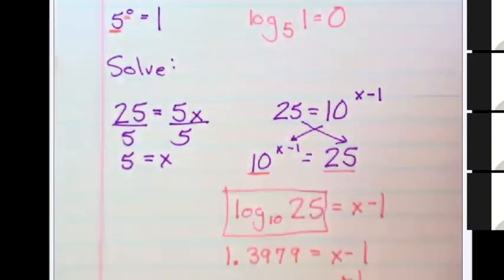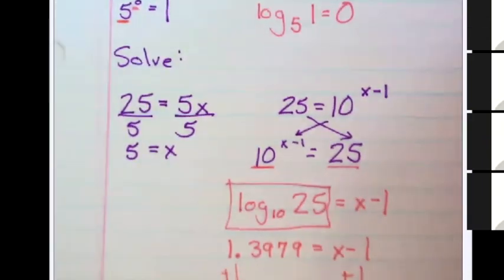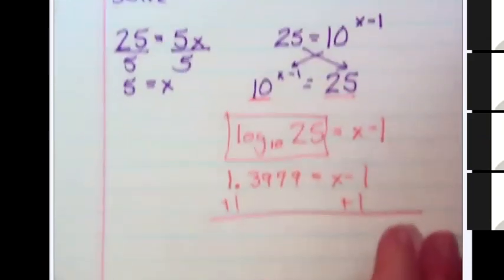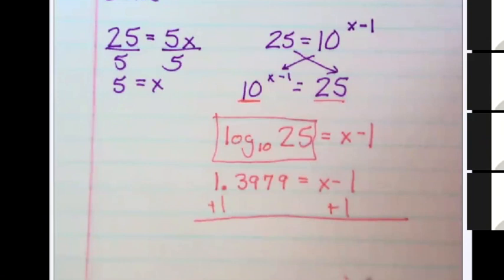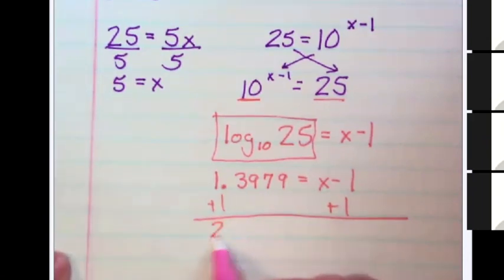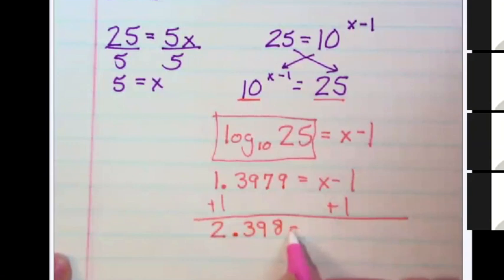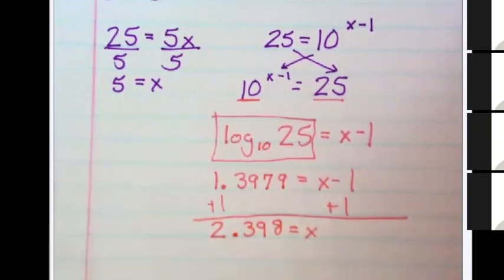And then if I add 1 to both sides, a lot of times you'll know how many decimal places you want to round to for problems like this. For this one, I'm just going to round to 3 decimal places. That's usually far enough. This is going to be 2.39, and if I use that 9 to round that 7, I'm going to get 2.398 is equal to x. Now remember, if you go back and plug it in and check it, I didn't round it, so it's just going to be really close. It's not an exact answer, it's a rounded answer, so it won't be perfect when you plug it back in.